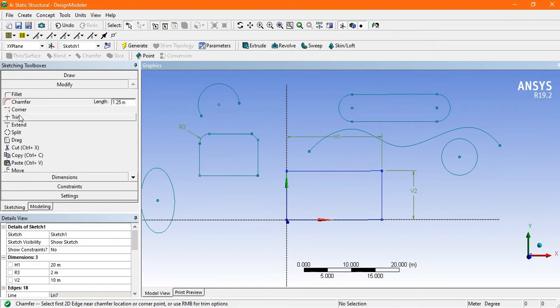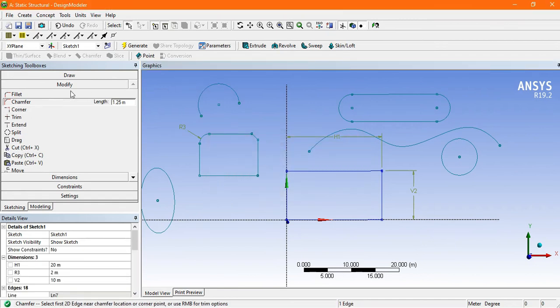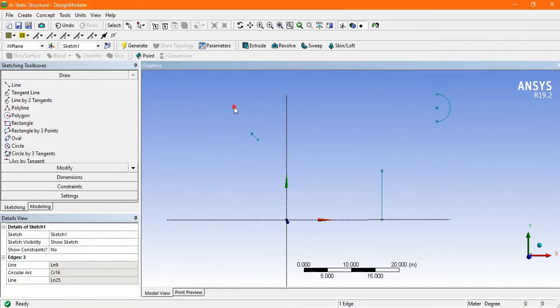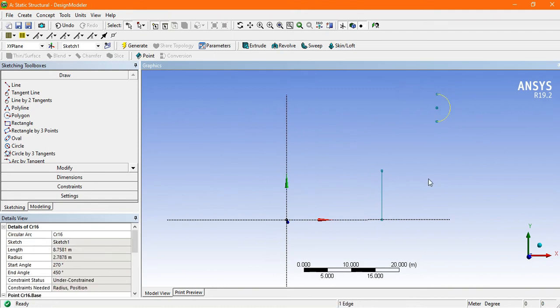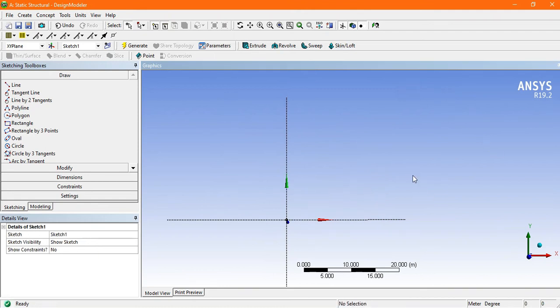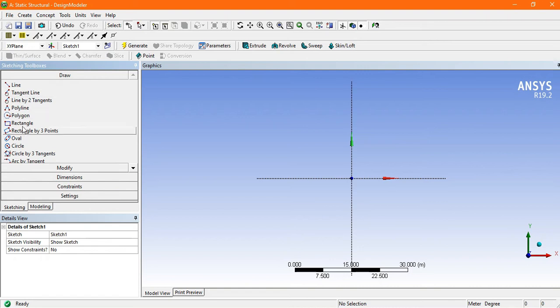Now next one is the corner, trim, extend, first delete all. Now after deleting, how to use trim, extend, just create one geometry.